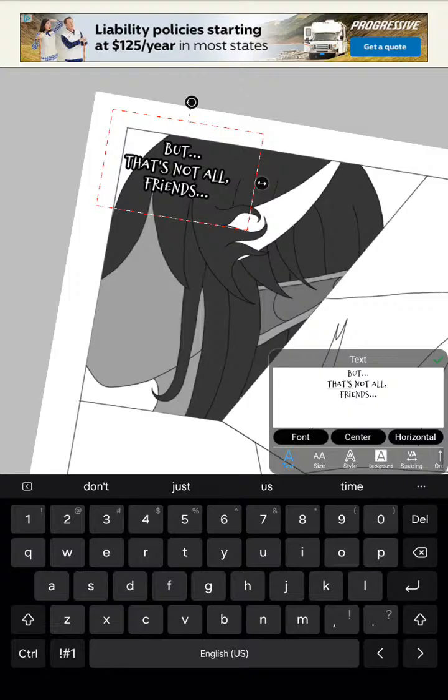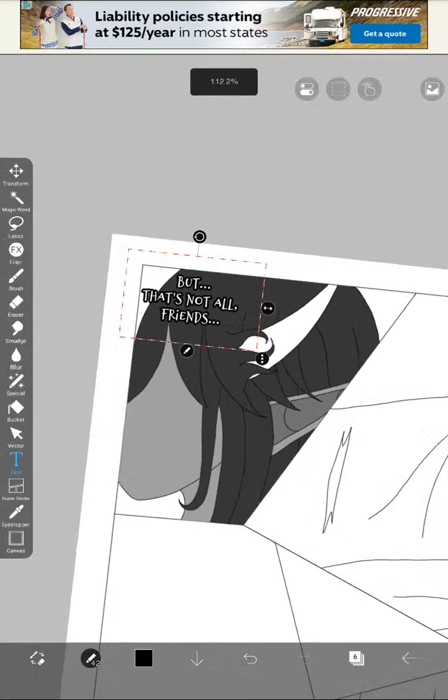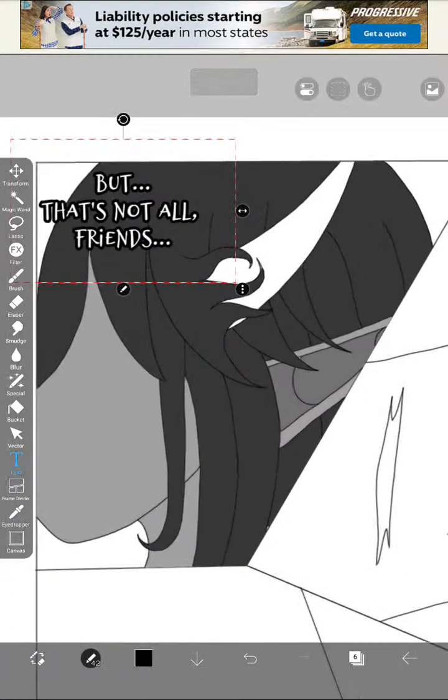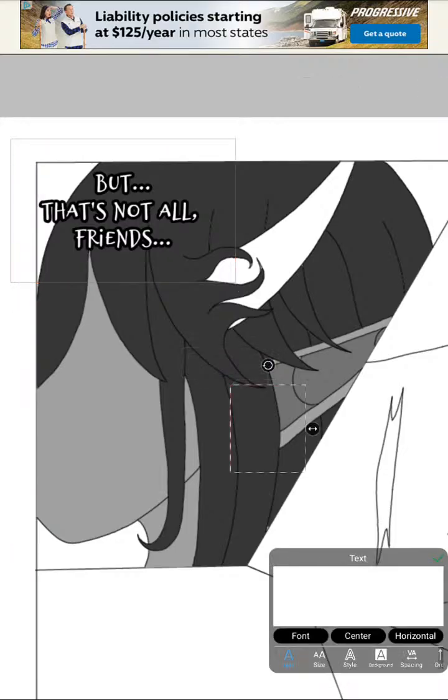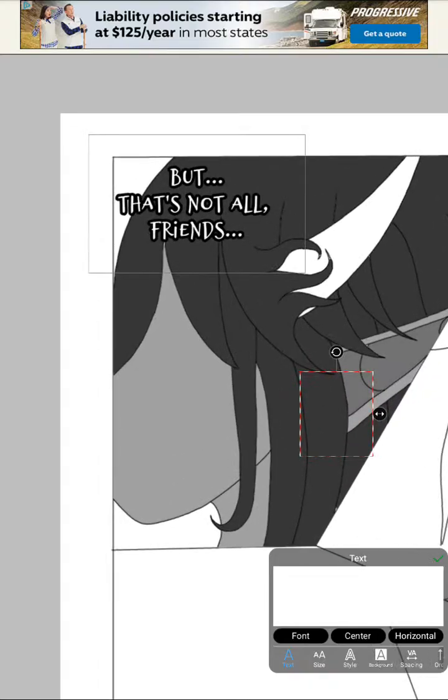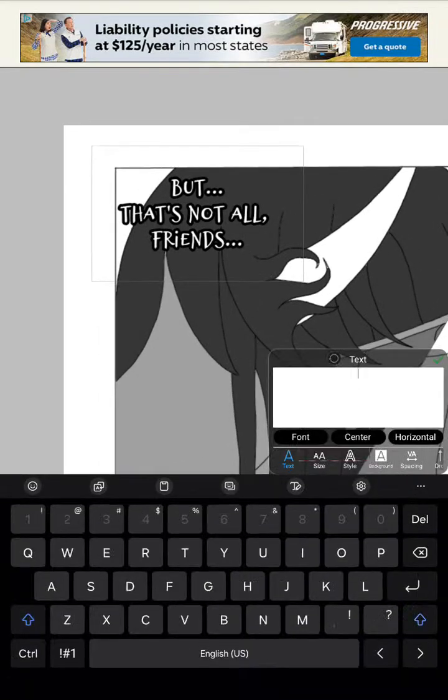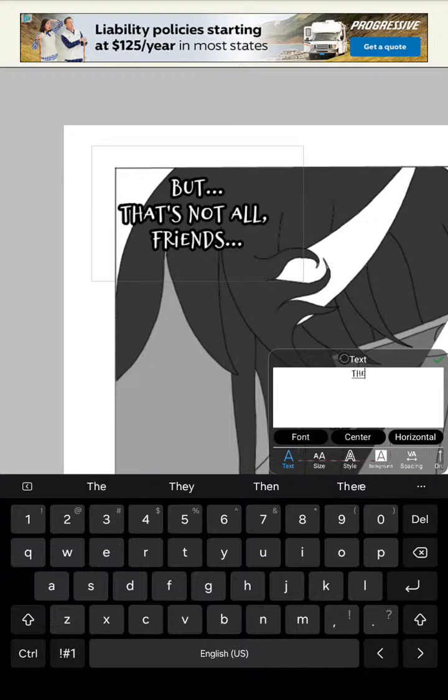But that's not all, friends. Okay, this is actually going to be a tricky one because I've got to somehow condense down a lot of this text. So then there's these.